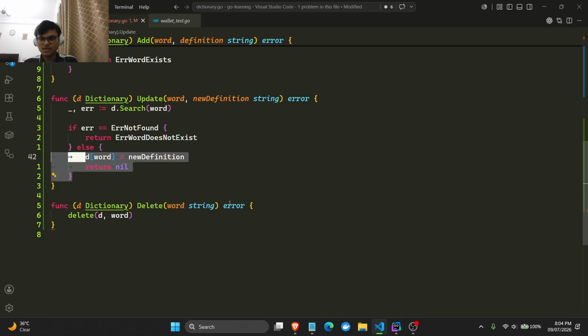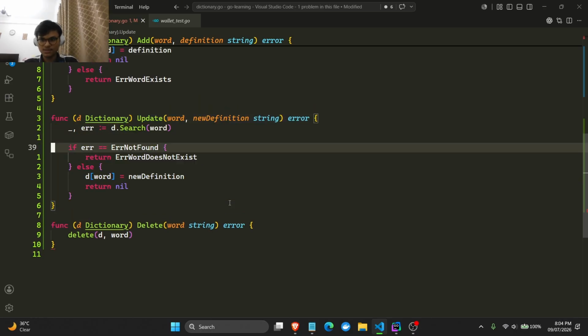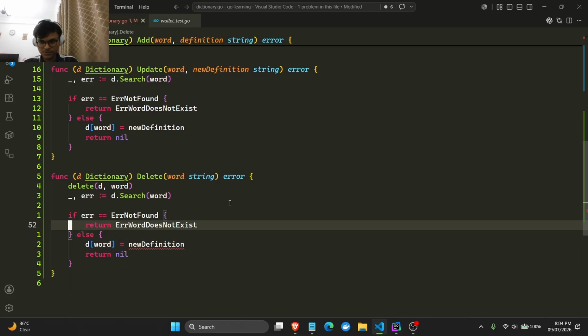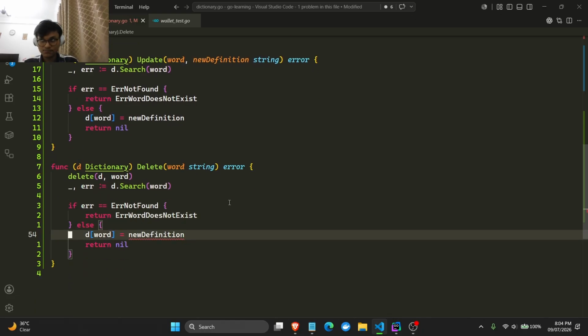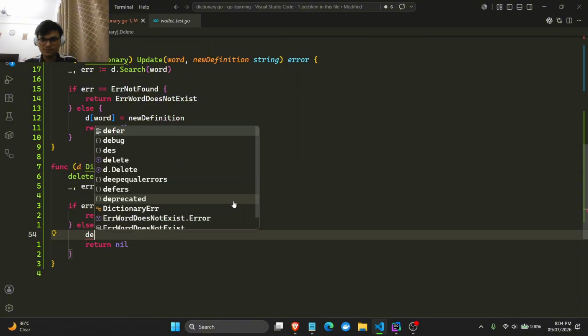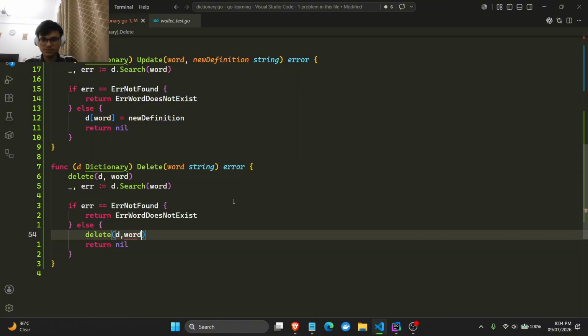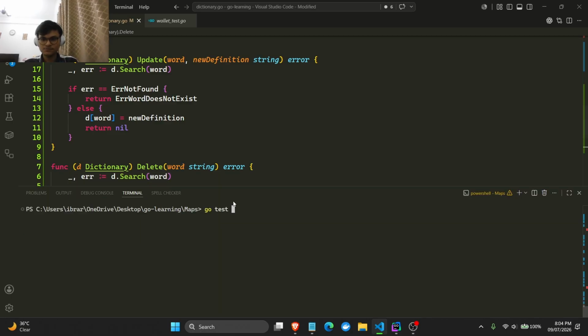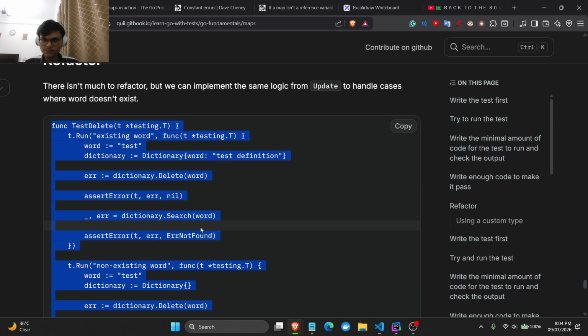So I guess again we'll do something like this, where we'll search the word. If it's found, then we will delete the word, and let's run the test, see if it runs. It does run.